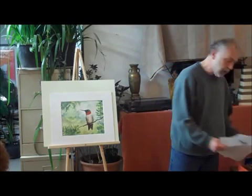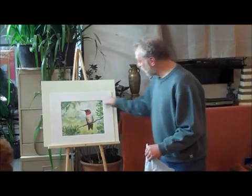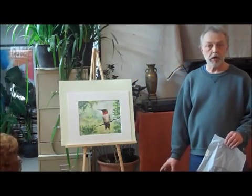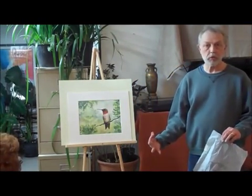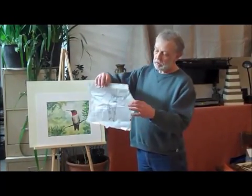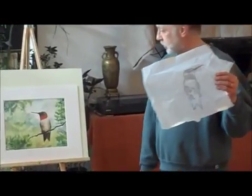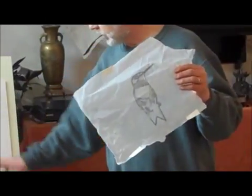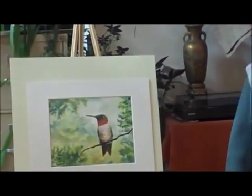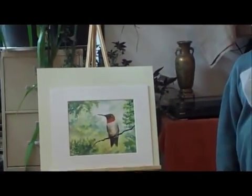So what I do is I have something that I have at work as a guide. I bring my work up to the proportion I want, and I do an outside tracing. And what I do is I use the tracing for the outside, and then I just do maybe a couple of marks on the inside, and everything else is freehand.